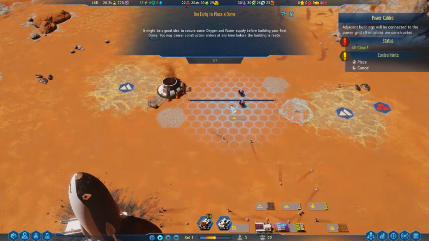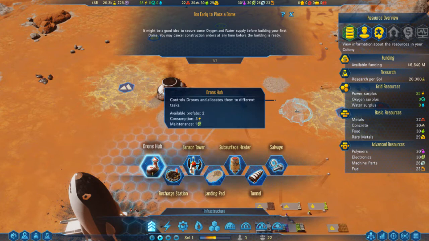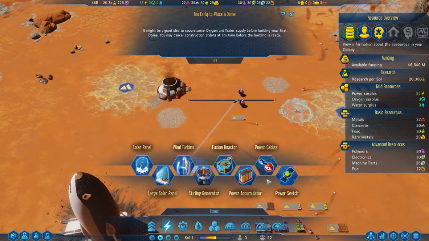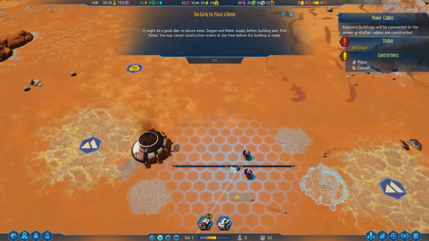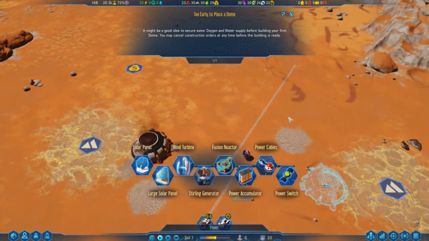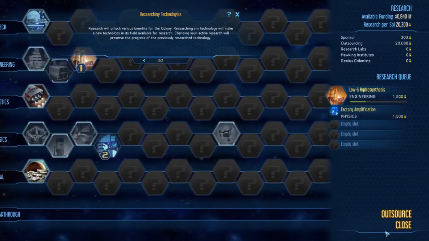Let's go ahead and grab a power cable. Send it down this way. Go ahead and grab our first drone hub. We're going to actually have these guys in sort of opposite directions. Not because I actually feel like having these guys too far apart, but mostly so that they're sort of spreading out the work a little bit more. Let's grab that.